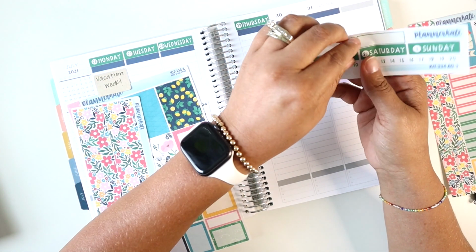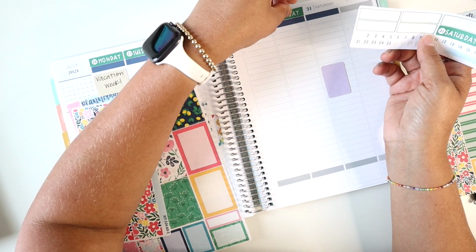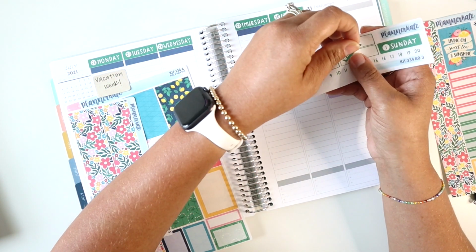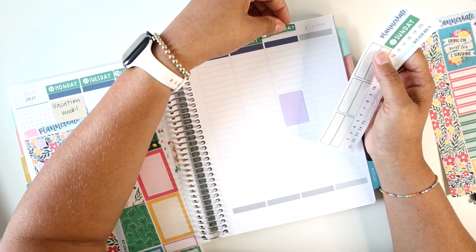I love the green in this kit. It is so, so pretty. This is a kit that honestly you could also get for the St. Patrick's time frame, just because of the beautiful, beautiful Kelly green vibes that it has going on here.